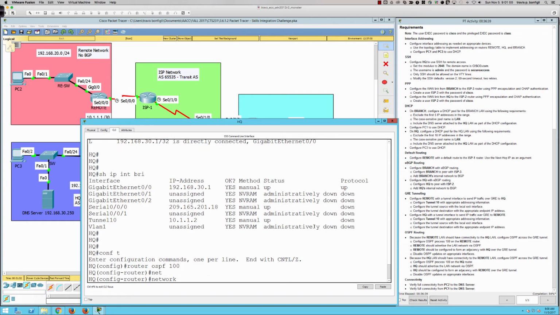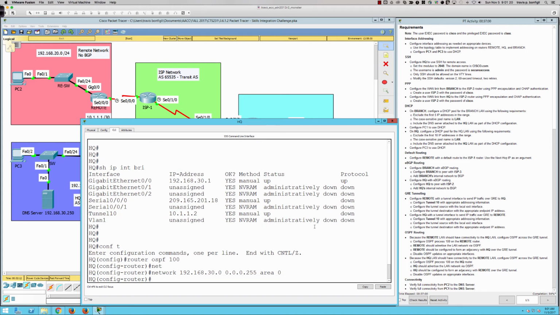So 192.168.30.0, 0.0.0.255, sorry, missed a 0 there, area, and I'm sure they're going to want us to use area 0. They don't actually give us an area number to use, but we're going to go with area 0. And that's exactly what they wanted, was area 0. They don't say that, but that's what it should be.